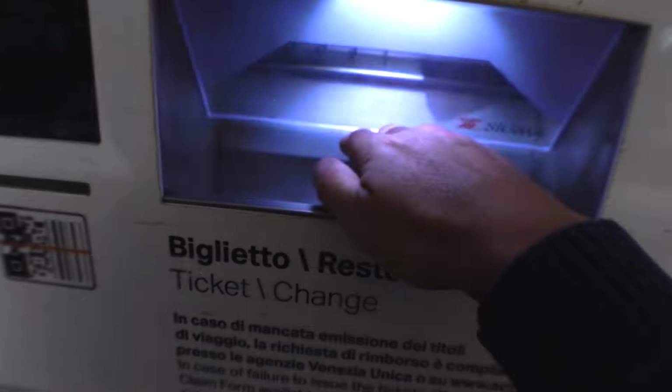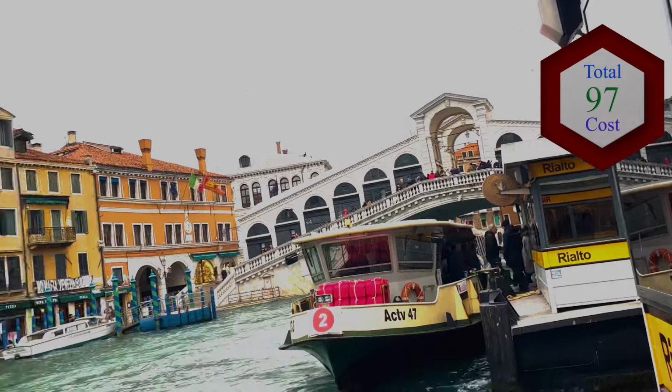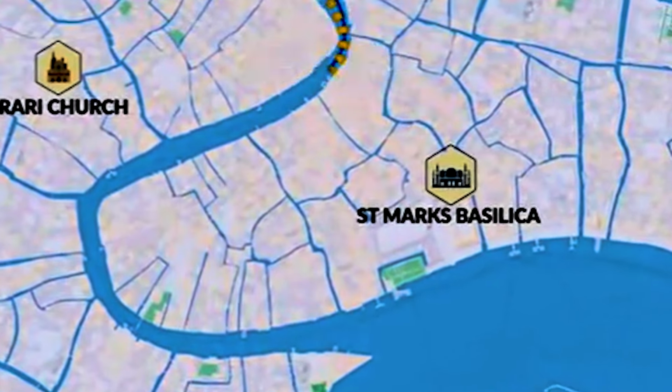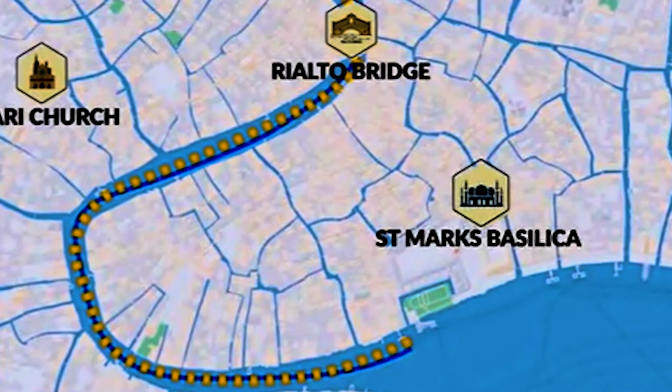We're gonna hop on a water bus and head down the Grand Canal. All right, now that we're here, we can grab our ticket from one of these kiosks, or they have a customer service desk right around the corner. We're gonna purchase a ticket for the main line number 1. That'll give us access to the Vaporettos, aka the water bus, that'll take us up and down the Grand Canal. Each time your ride costs 7.5 euros. So yeah, if you're riding more than once, bang for your buck, grab that full day or 2-day pass.